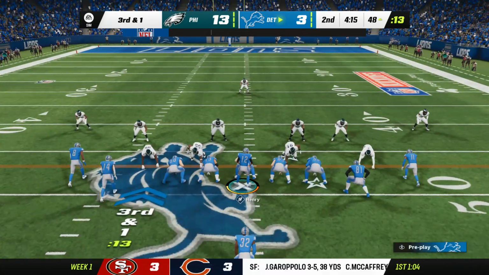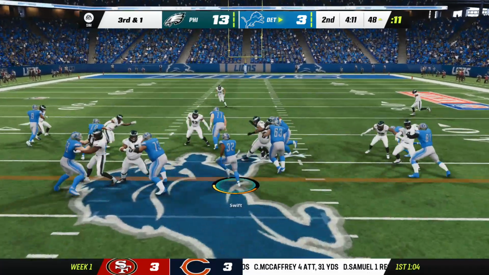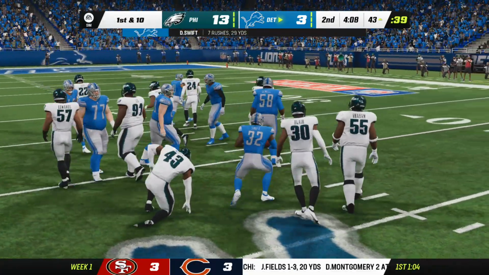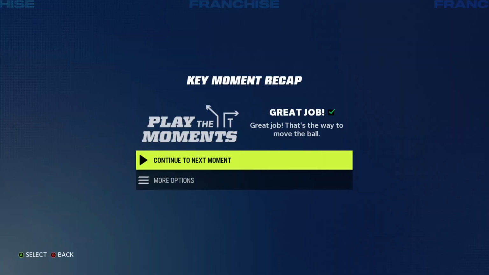Coming up here, this defense looking for a third down stop in the second quarter. They'll try and run here with Swift. And he's taken down at the 43, but not before picking up the first. 4 yards.